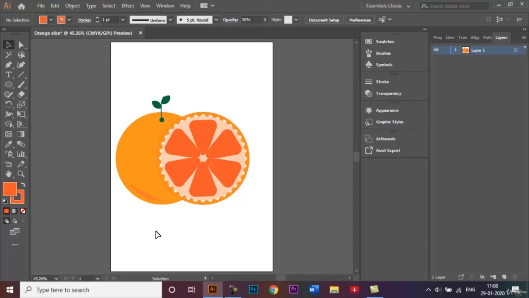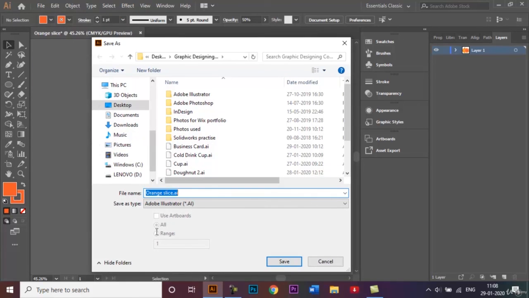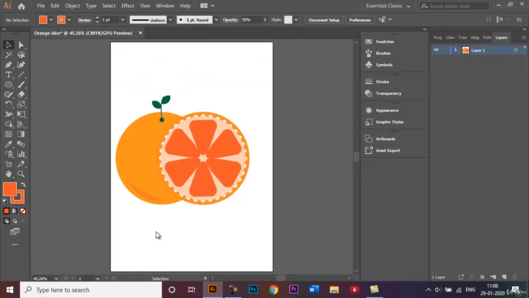Now let's go ahead and save it even further. We'll go to File, click on Save As, and just save it to whatever name you want to. And by default, our file will be saved as an Adobe Illustrator file. I highly recommend that we first save our file in this format so that in case I want to make any changes I can easily access my AI file. And we click on save and click on OK. And there you go. Our file has now been successfully saved.